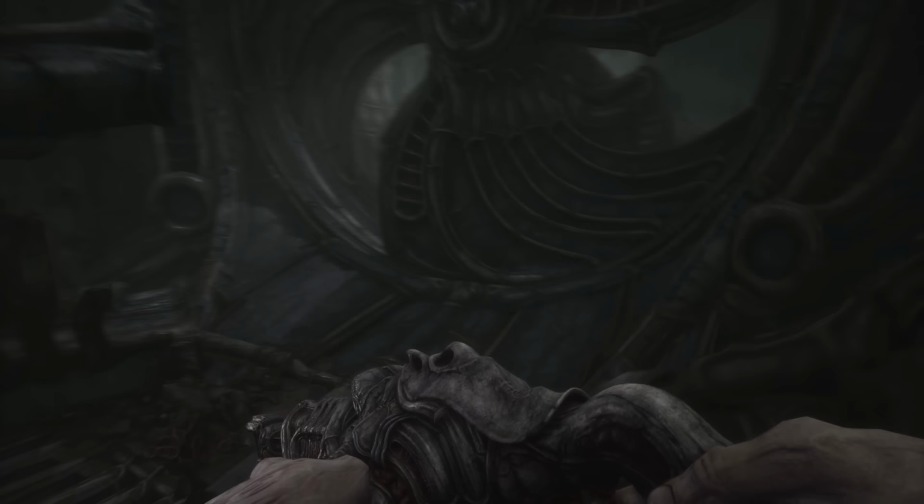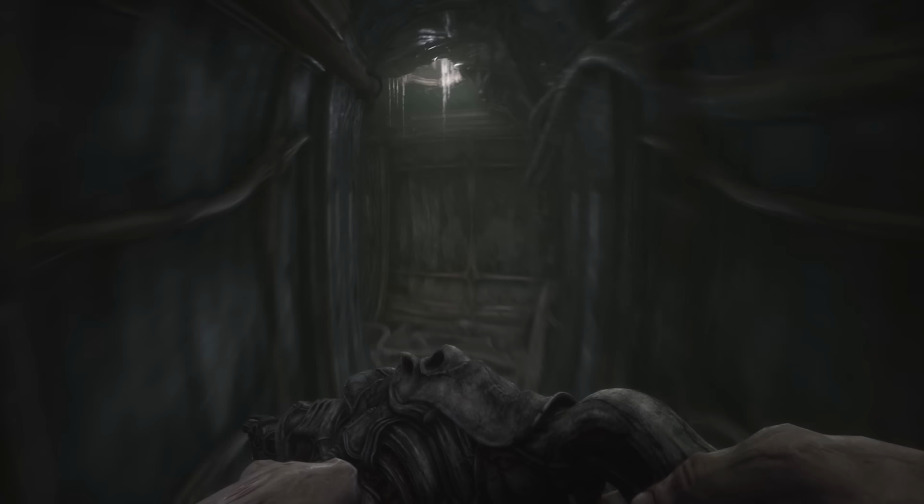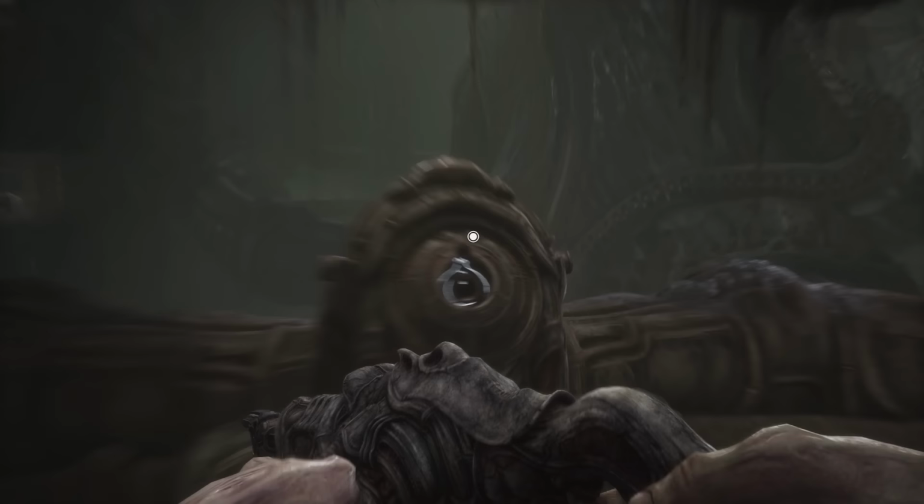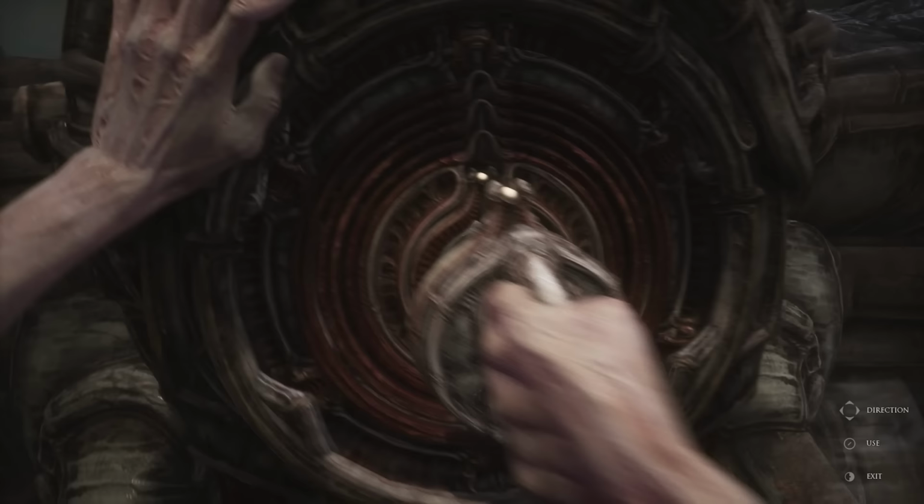Now we can head through the fan here and follow the path. Head up the ramp and interact with the puzzle here. Alright, so this time the puzzle is going to be rotating and the pieces will only stop for a few seconds. So the first piece is going to stop down on the bottom left side. Go ahead and nail that one.